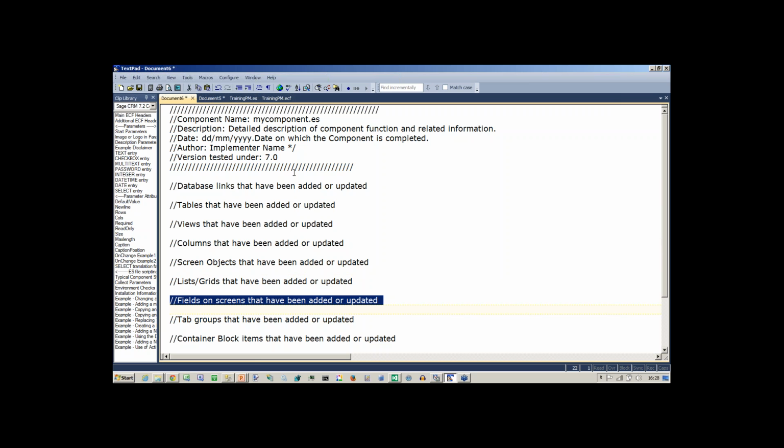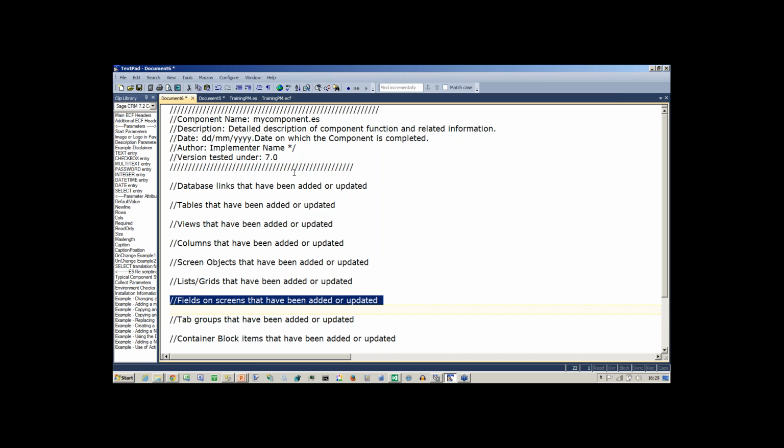But what happens is, in this logical order, when the components are processed by Sage CRM, they actually run through all of the scripts at least once, and then subsequently run all the scripts again to make sure that there are no orphaned bits of code. If there are, there would be a problem in the execution of the code.